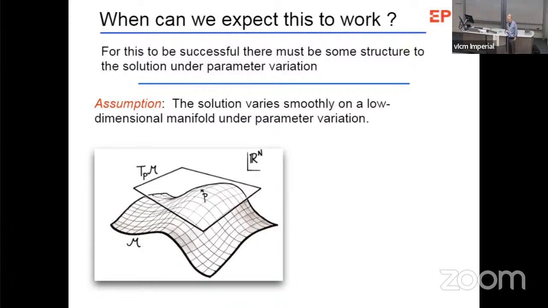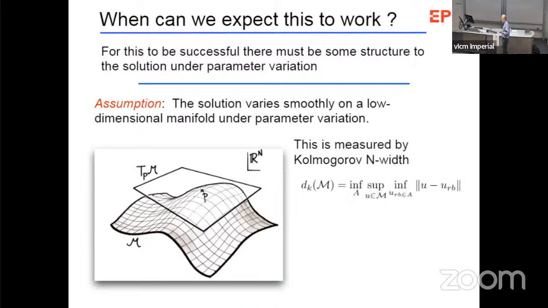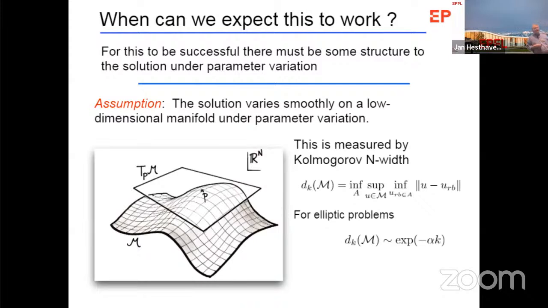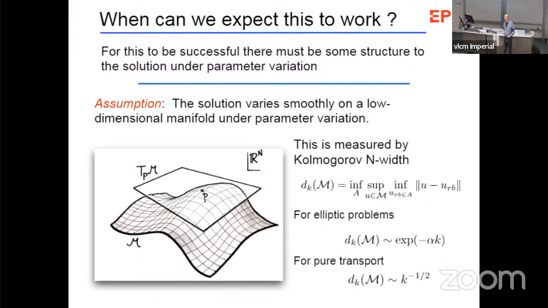So how do you measure whether this is successful or not? There's a measure called the Kolmogorov n-width, which basically answers the question, with a certain linear space, how well can I do in approximating the solution? And now the question you want to know is, as I grow the space, how rapidly can this error go down? If it goes down very slowly, that would need a large space. And then the space may be not so attractive. Whereas if it decreases really fast, then I can have a compact basis. And for elliptic problems, you can prove that indeed the Kolmogorov n-width typically decays exponentially fast, which means once you start getting it, then you can represent it with a very low-dimensional basis. And the other extreme is if you're looking at a transport problem, it's like one over square root. Okay, so it's a very slow thing. And so my background historically is on transport problems, so I get stuck on this one.